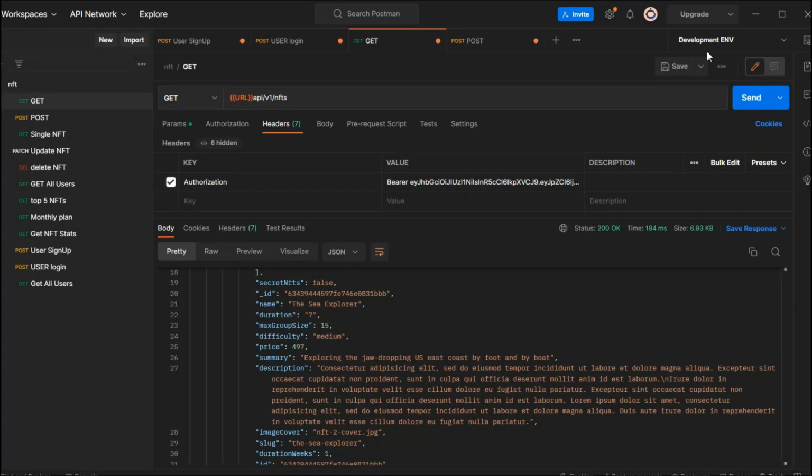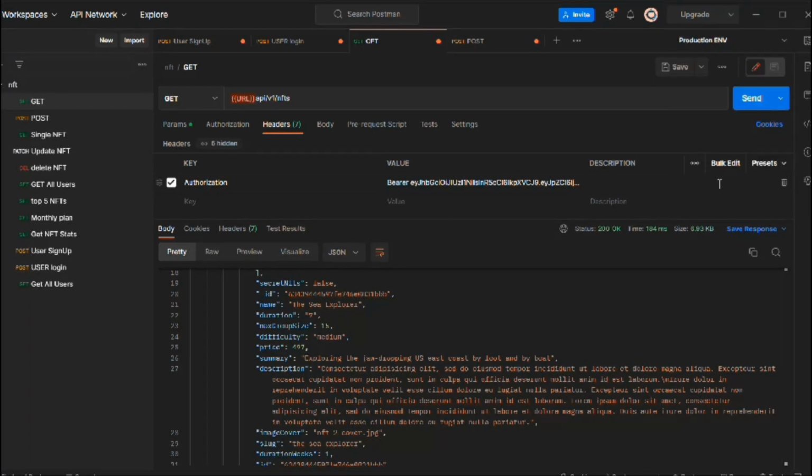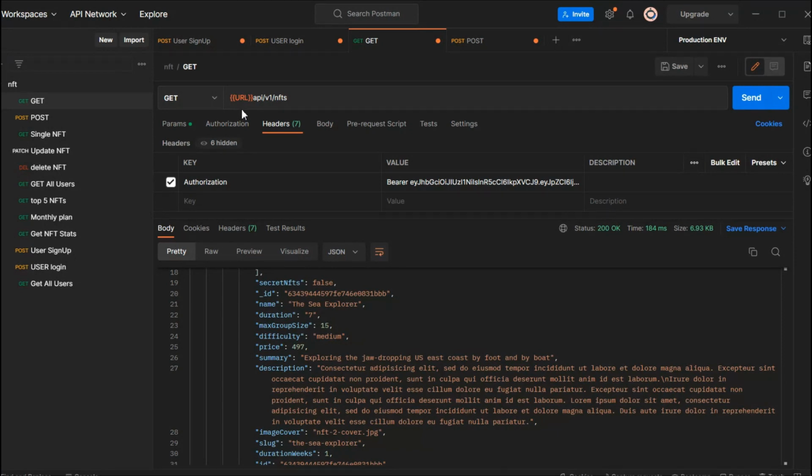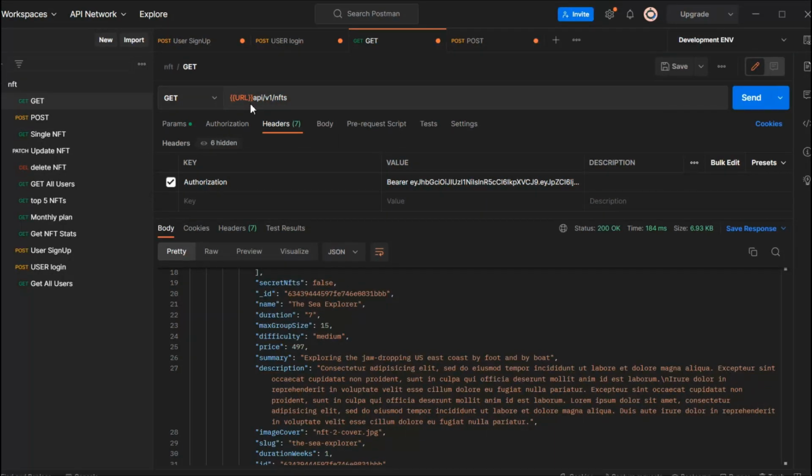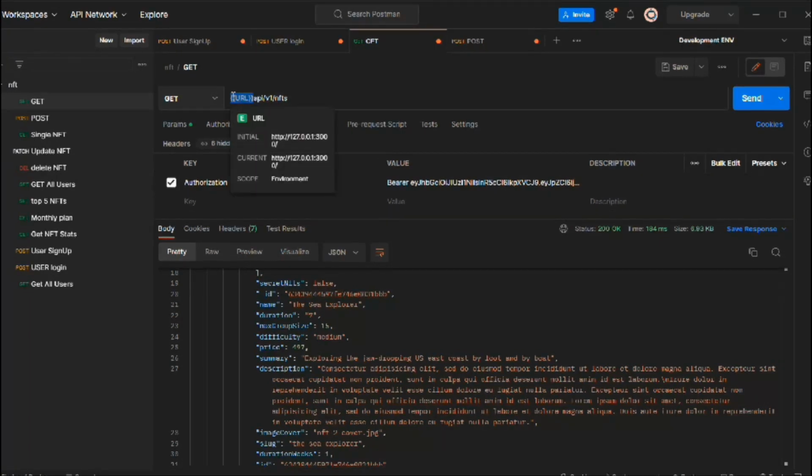This router will grow eventually, because we have to build for the reviews and for the users, so a lot of routers we're going to build. So let's quickly change all of that. If you come to the production environment and hover over this, you will have the production URL which you have provided, nft.com. So it's working fine. All you have to do is switch the environment, and you can easily get all the variables. Now it looks good.